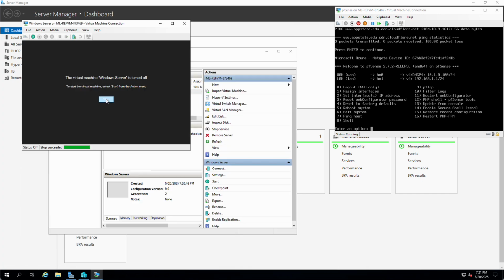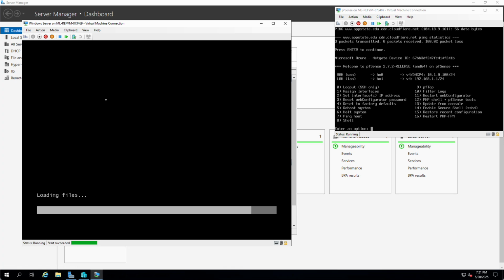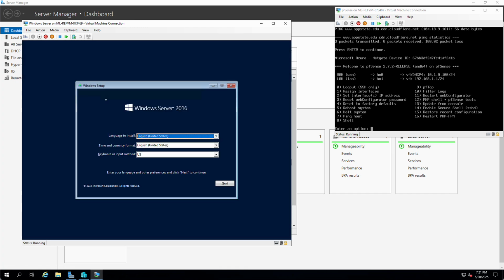And this time before I hit start, I'm going to remember I need to press a key. So hit start. When that comes up, press a key. And it really is any key. That's the old joke in tech support. Someone would call you and say, I can't find the any key on my keyboard.